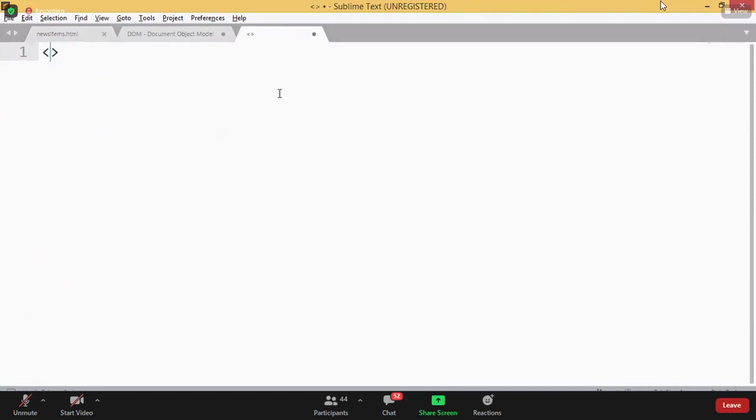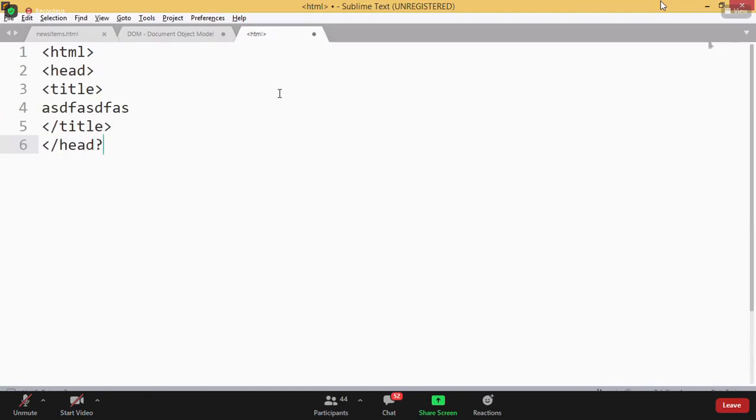What people will do in general is, when I say HTML, opening an HTML tag, under that you have something called a header tag. Under that you have a title tag. Under that you are going to add some piece of content. Now you close the title tag, now you close the header tag, now you close the HTML tag. This is not at all a recommended way of writing the code.